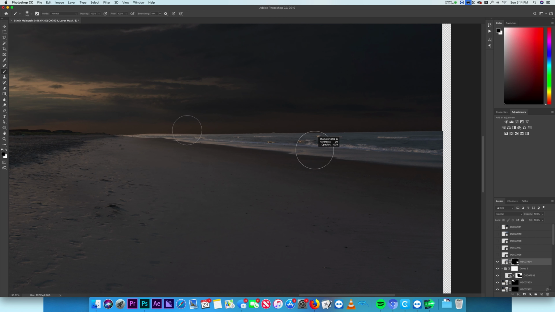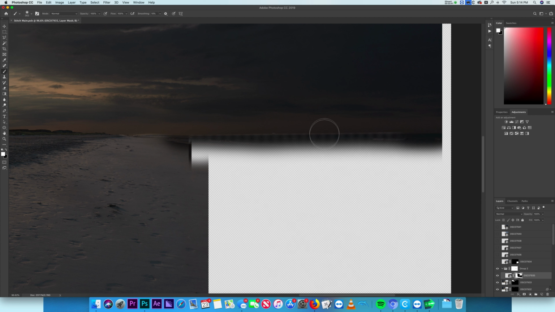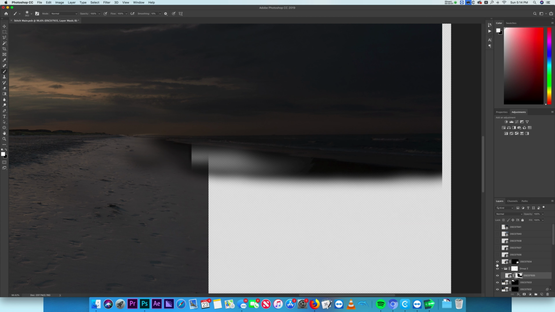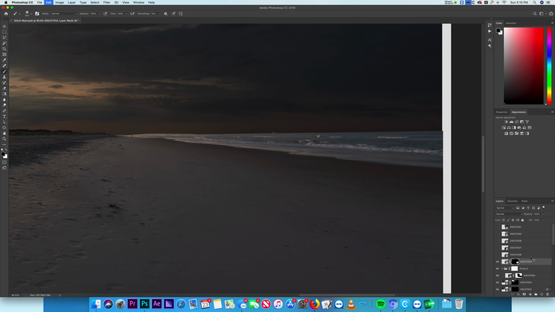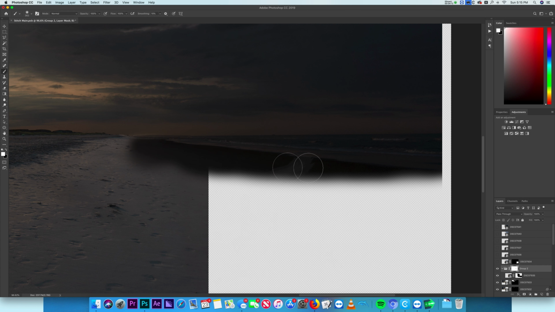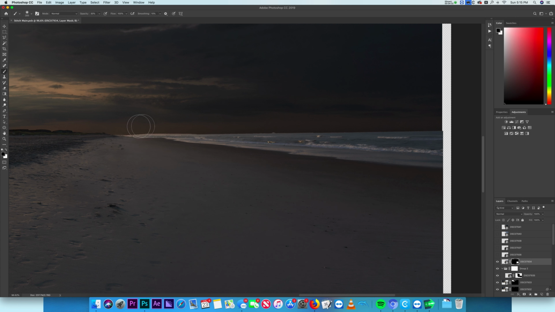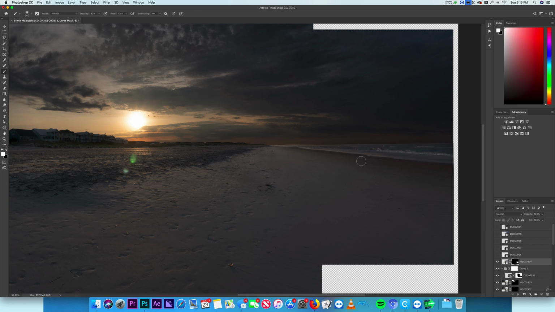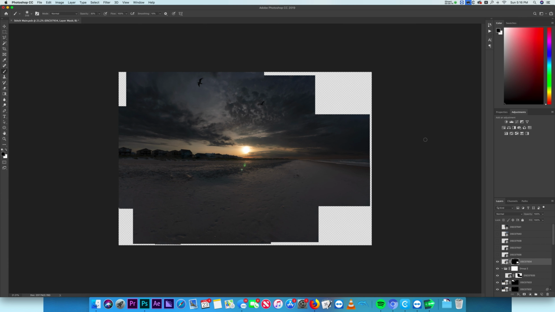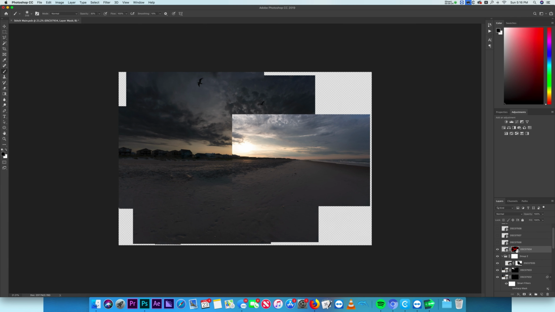Okay, and it looks like the ocean is a little bit too bright here. It just looks to stand out from that dark background, and even from the dark sand. So what we're gonna do is paint in the darker exposure for the sky, and then just nice and softly paint in this ocean. I'm just using a brush at around 30% opacity, so we're just painting that back in just to make it look a little bit more natural.